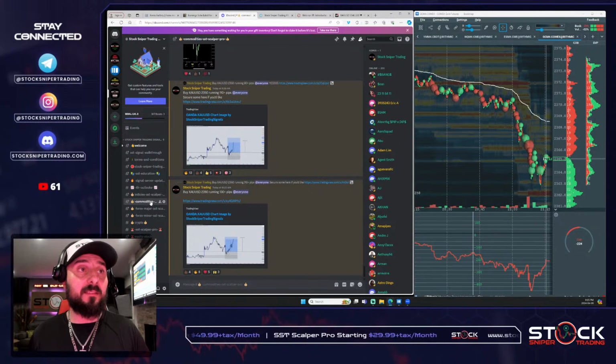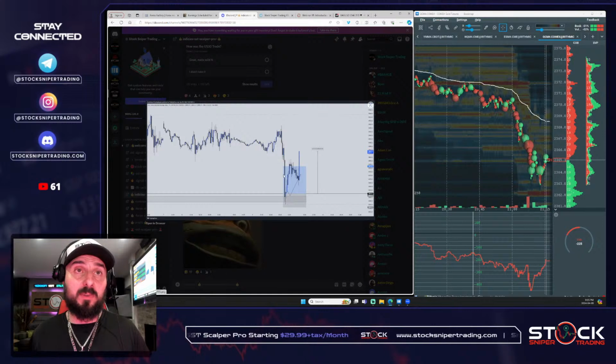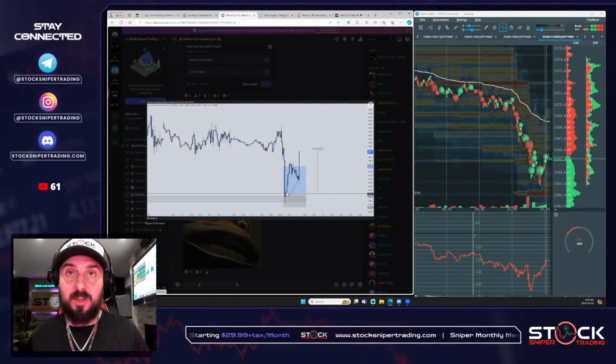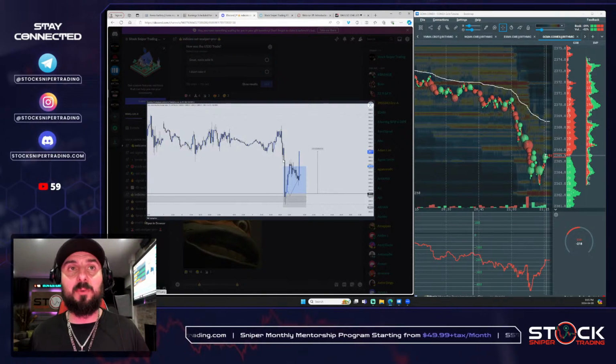Okay, and also with indices, really good with US 30 right here, where we were looking for it to come all the way down into this level, and we're looking for a buy above the blue blocks around 38,620. We got some volume close above, and it did push, and then a pullback and then continued to drive. The total move we're looking at is 200 plus pips, but even just this leg that came up was a really nice leg for about 100 pips, coming right into this area.